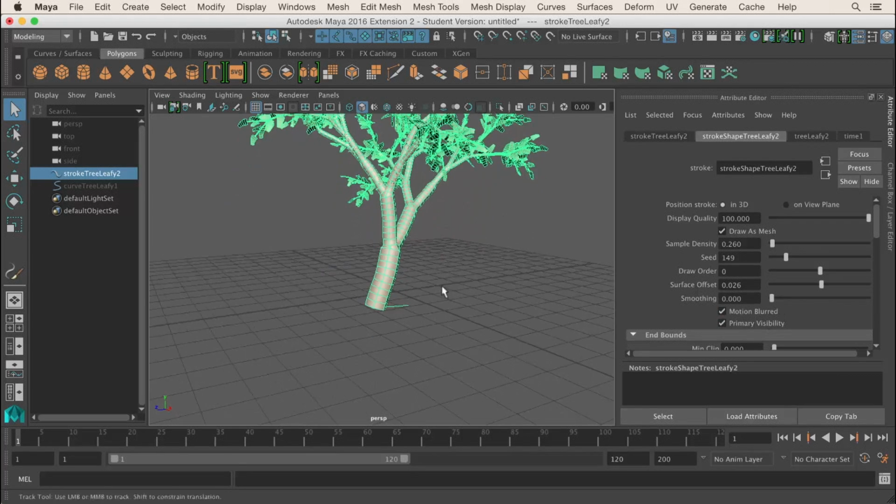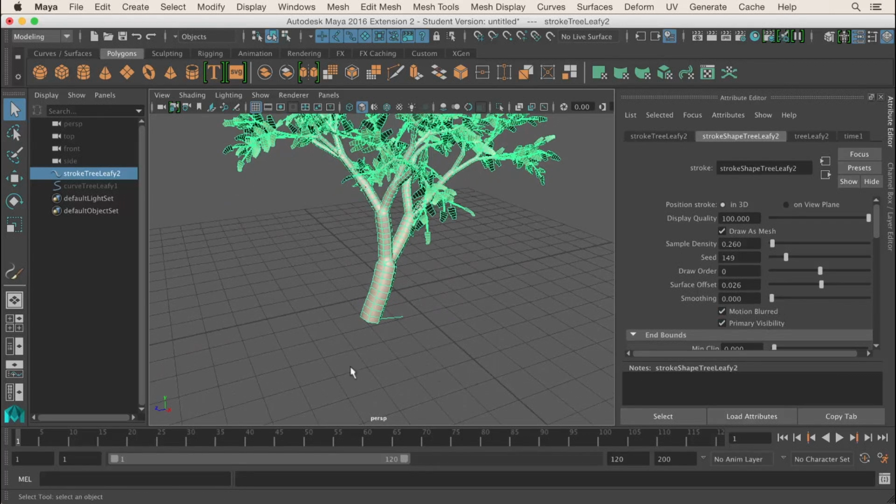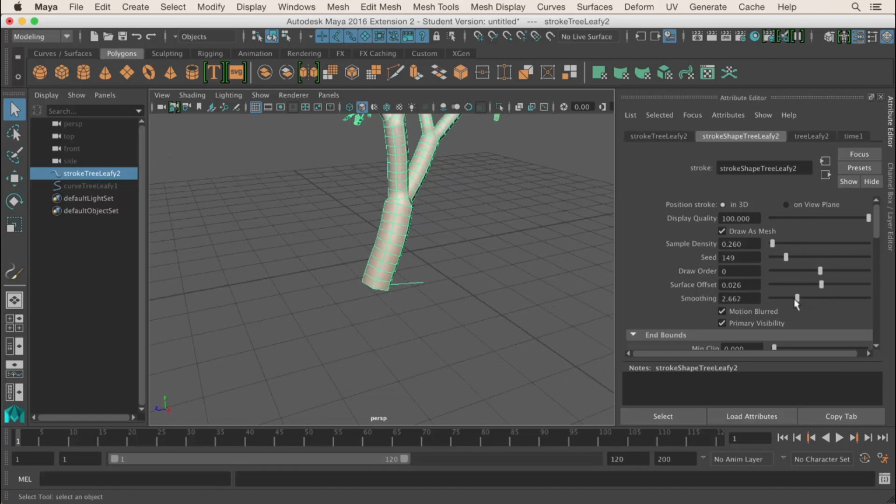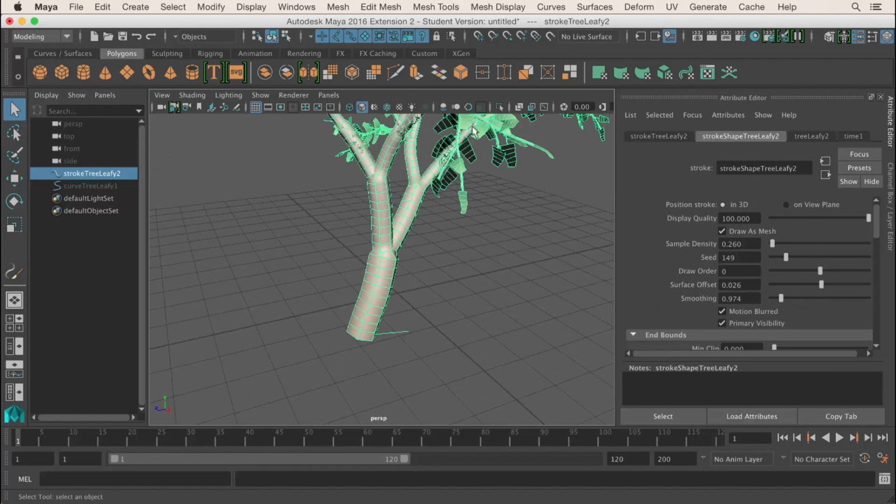And then we've got smoothing, which is great for if you've got some sort of calligraphy or if you're using an artistic stroke. So if we had some kind of stroke here, this is going to basically smooth out this line. So if I just scroll this up, you can see it's basically smoothing this line. So I'm just going to turn that back down. It's not going to affect this at all.